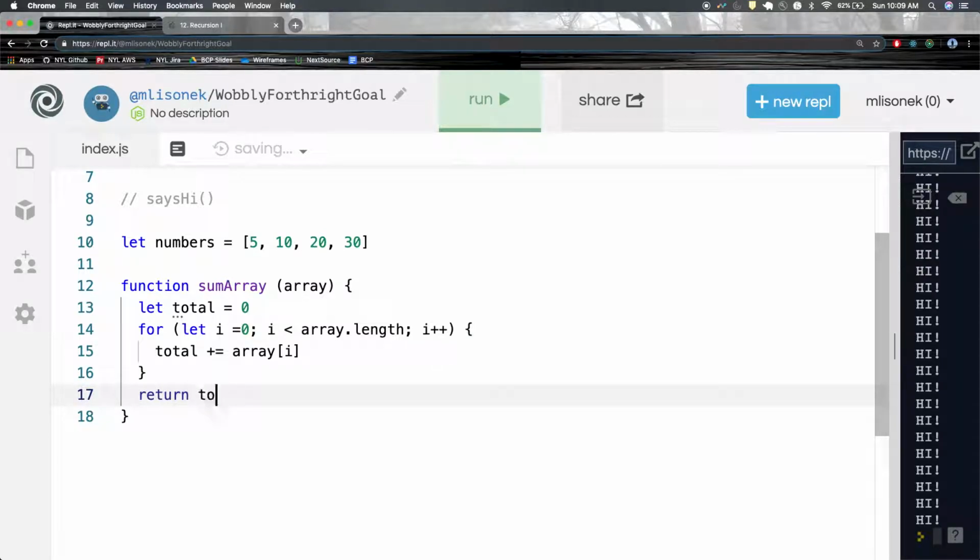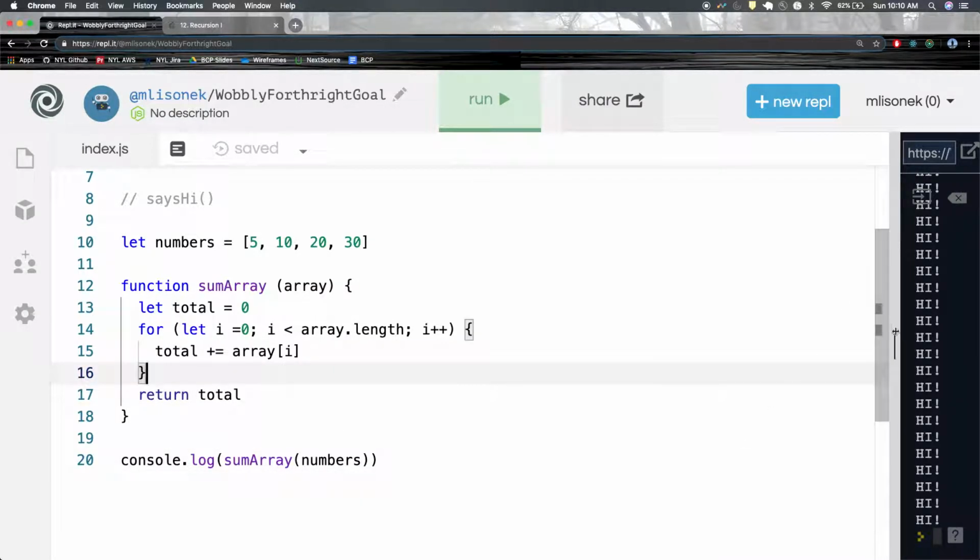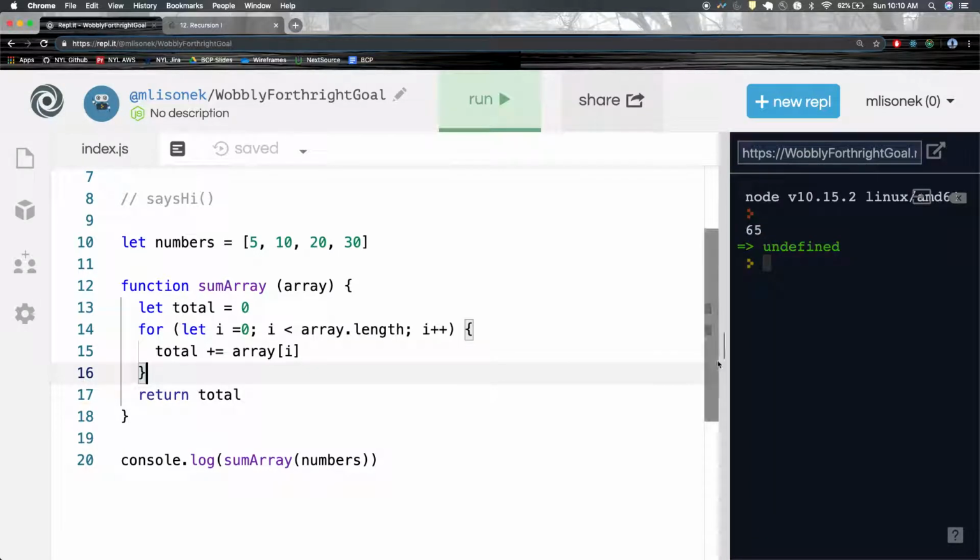And then you would just return the total. So if we console.log sumArray and pass in numbers, we would get 65. Because 30 plus 20 is 50, plus 10 is 60, plus 5 is 65, right? This is a simple way to solve this problem. But the thing is, anything that you can solve with a loop, you can solve recursively as well. And I'll show you how to do that right now.